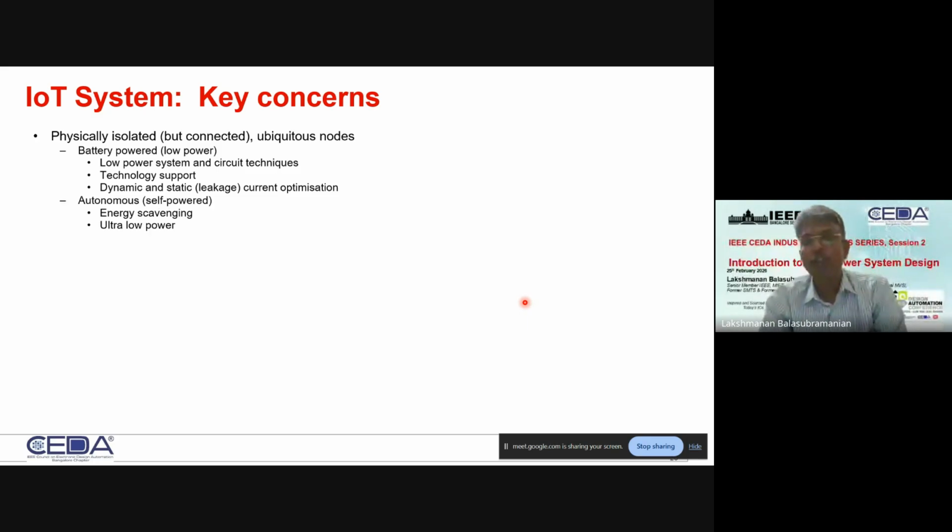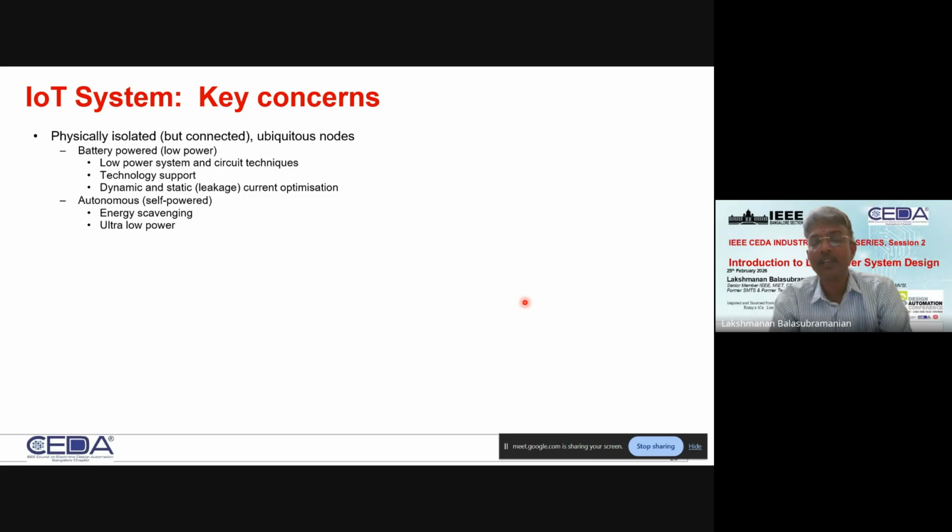And then they have to be autonomous. What it means to be autonomous, preferably they are self-powered. Of course, they can be battery powered, but it's not possible for you to go and change batteries, keep searching for them where they are after deployment, and then find, okay, the battery is dead, I will change the battery. Many times, not all of them, but the majority of them, you will not have maintainability and repairability, and hence battery replacement is not possible.